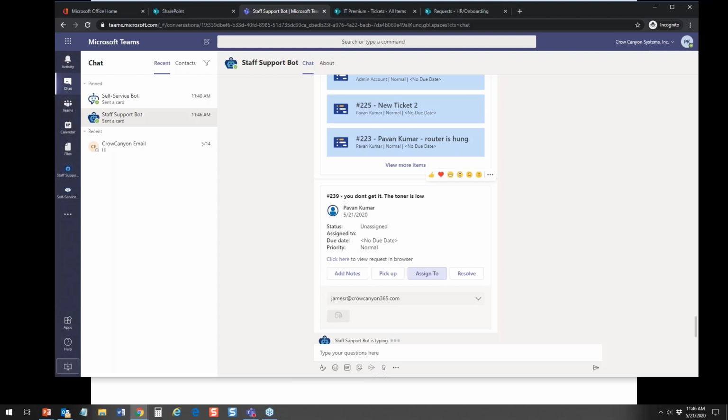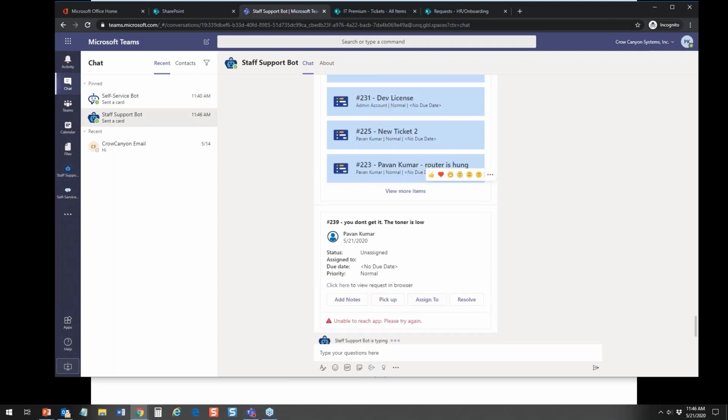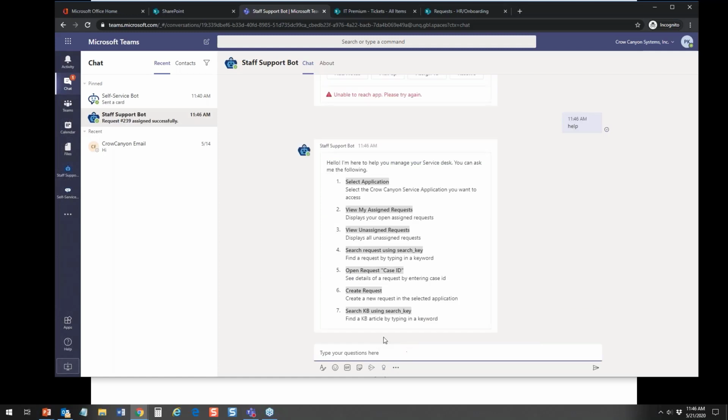He'll get a notice and be told about it. When he goes to his staff support bot, it would show up in his view of assigned tickets. Well, whatever. I'm not going to worry about something like that. That always happens in demos. What would a demo be without that?